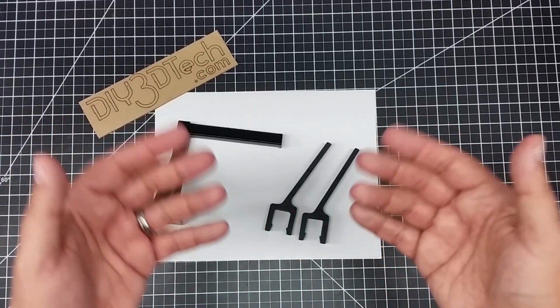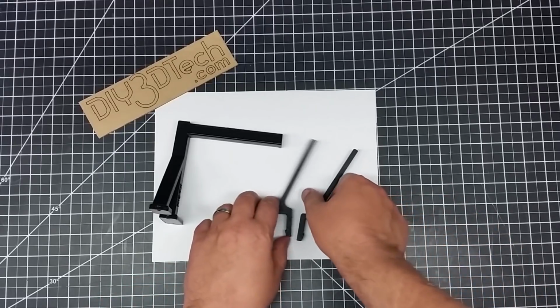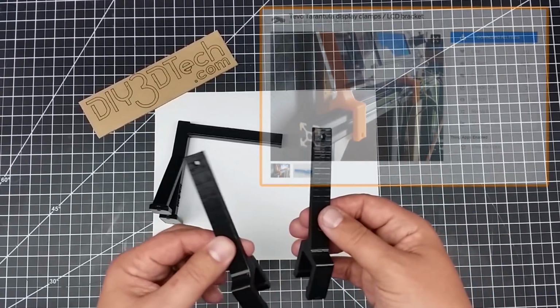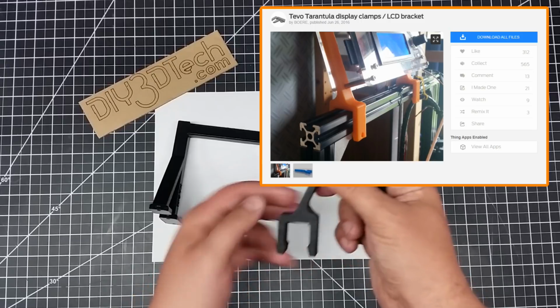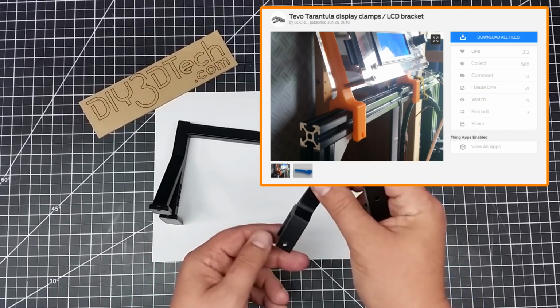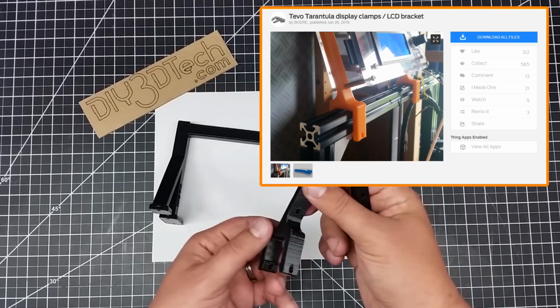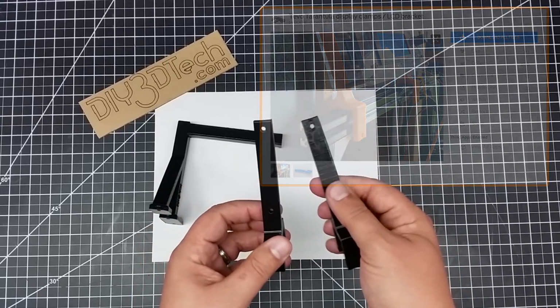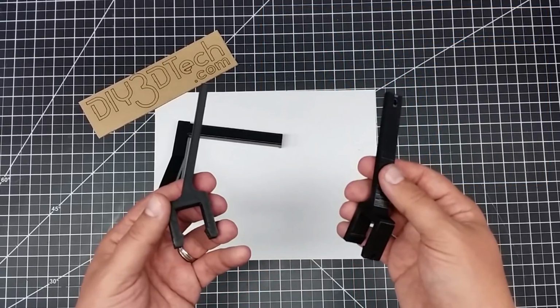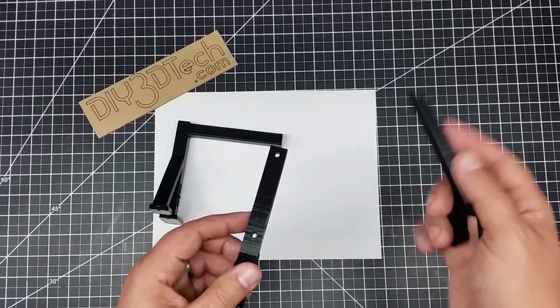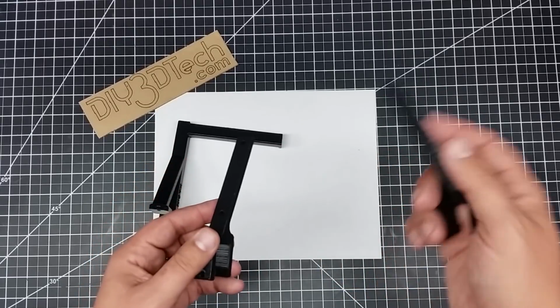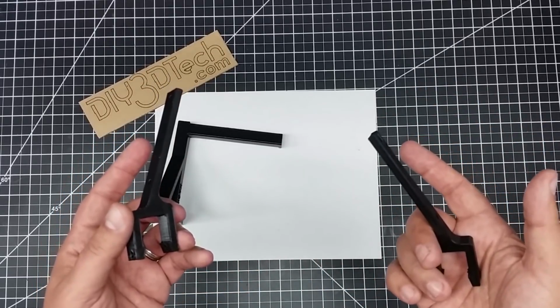The other piece I want to do is move the control panel to the top. So I printed out these two guys, and they snap on. You can kind of see how they snap on. They've also got bolt holes here for an M3 to go across to tighten them on. It looks pretty interesting. Anyways, let's go over to the tarantula, take a look at that, install these, and see how it all works out.